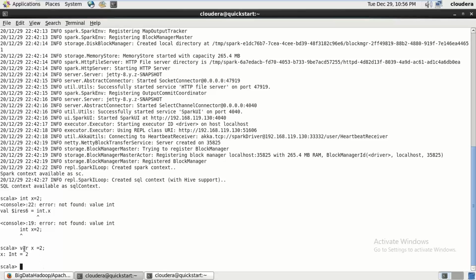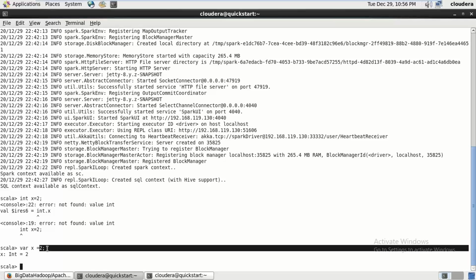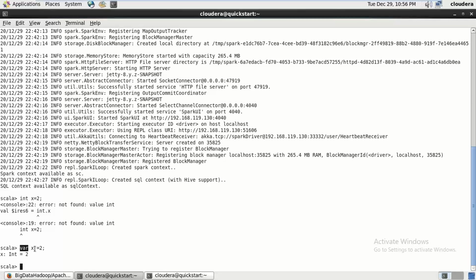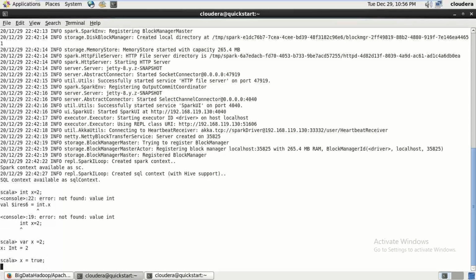See, Scala is a functional programming language, one thing. Second is, in Scala, you don't need to declare the data type. You just create a variable, where the variable name is x, and give it a value 2. So you created a variable x with value 2, and by looking at the value, Scala will tell you that it's an integer. You cannot do it like Java, int x equal to 2. But you can reassign it a value like x equals to true.